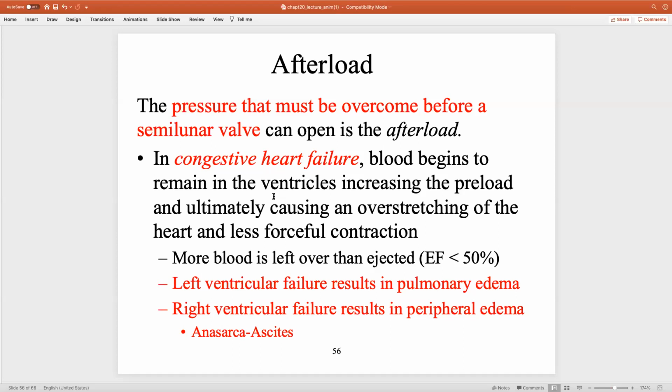Now, one of the things that we do with people with CHF, and you're probably wondering why we give them this, is we give them lots of oxygen, especially if it's a right ventricle that fails first, and usually it is the first one that fails. Why do we give people with CHF, primarily right ventricular failure, oxygen? It's because of this. The greater the amount of oxygen in the lungs, the lower the pressure.